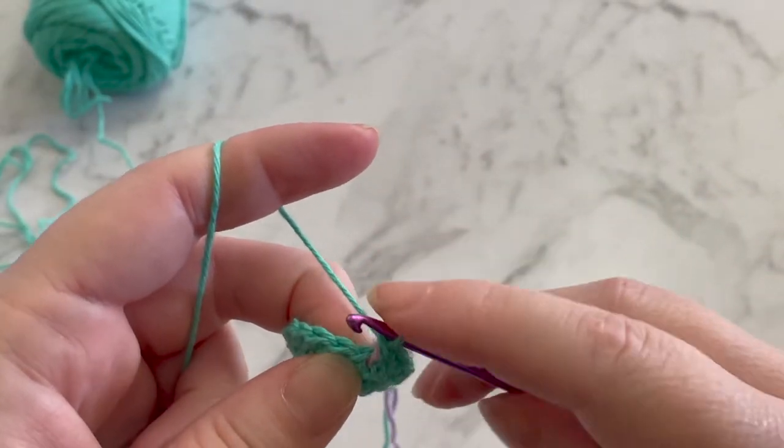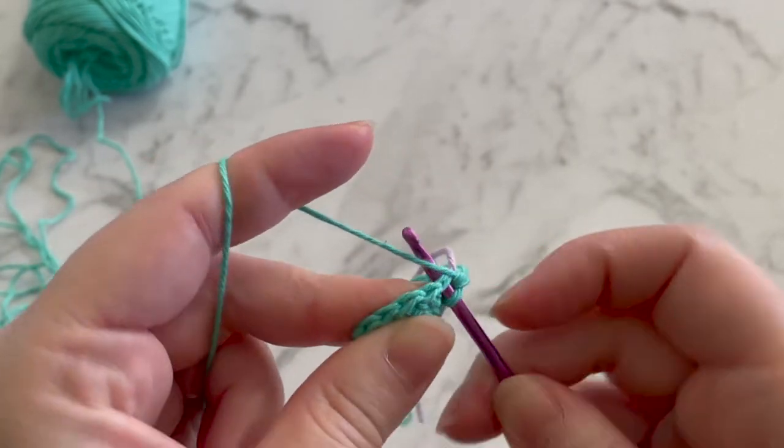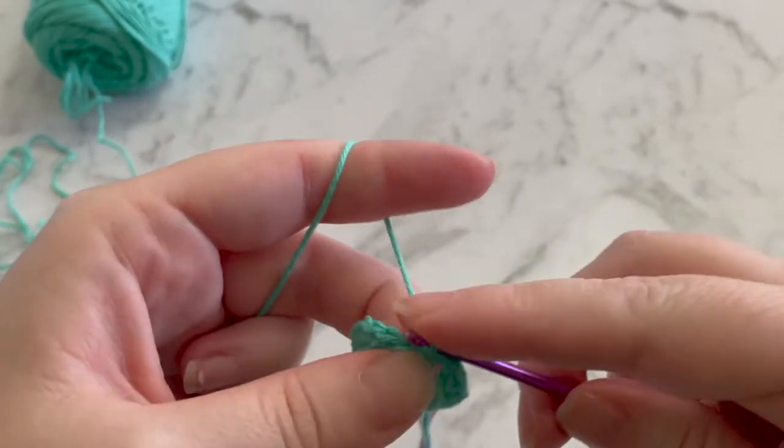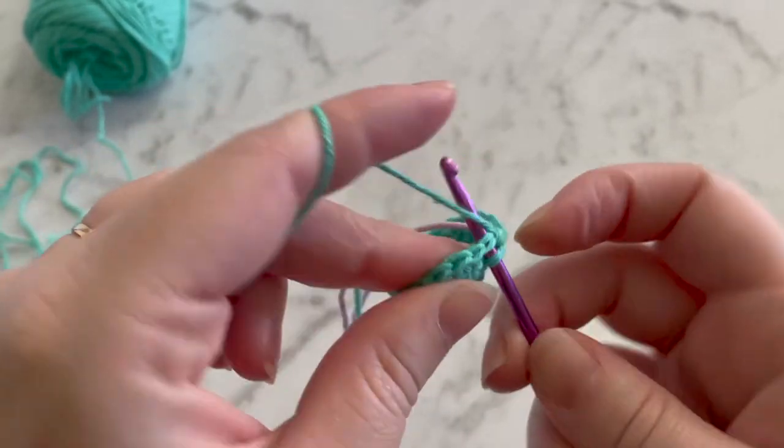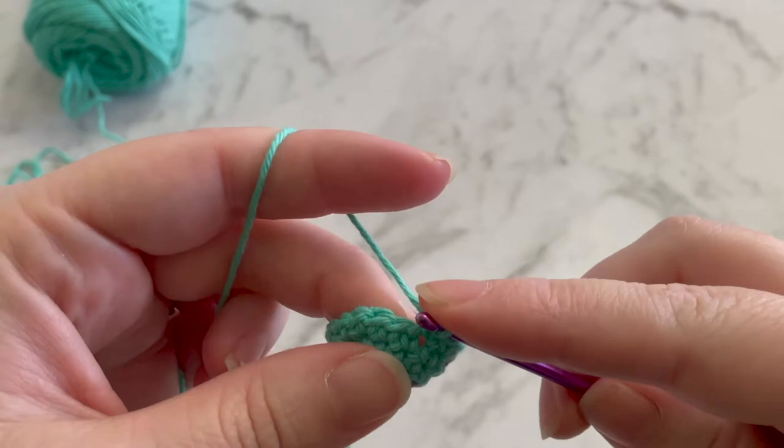For row 5, do a single crochet into each of the first 2 stitches and an increase into the 3rd stitch. Repeat this pattern all the way around and at the end of this row, you will have 24 stitches.